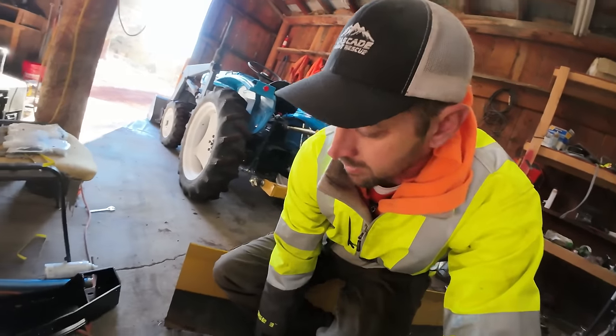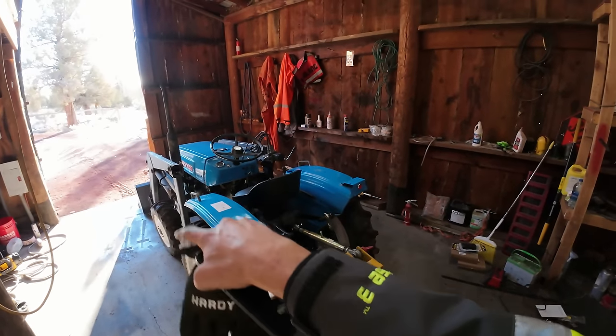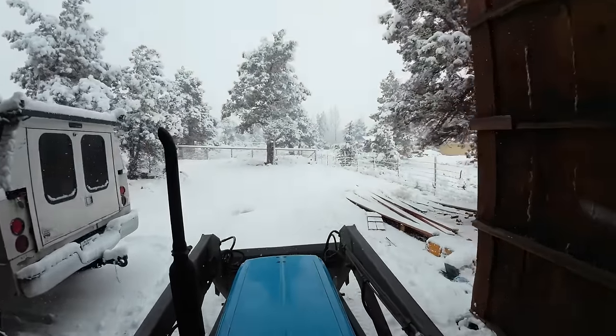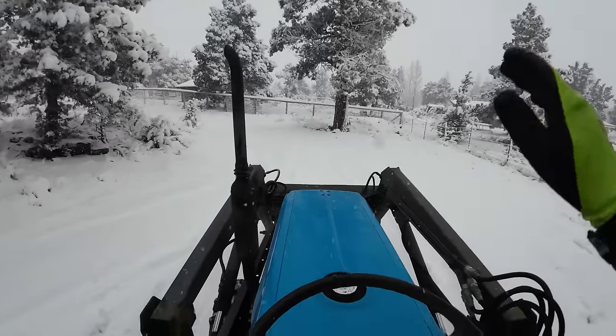Enough talking. I'm gonna set the heat lamp up on this thing, close up the door so it stays a little bit warm in here, and let's go plow some snow. Oh, the weatherman was finally right. It is snowing. It's snowing good. So we are gonna go plow some snow.